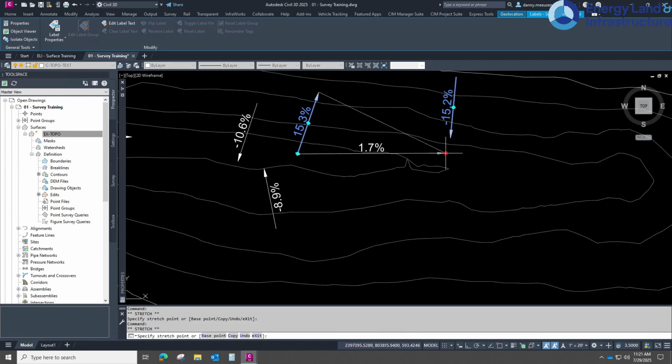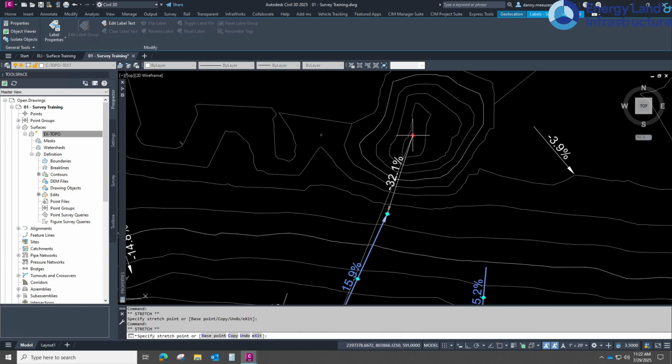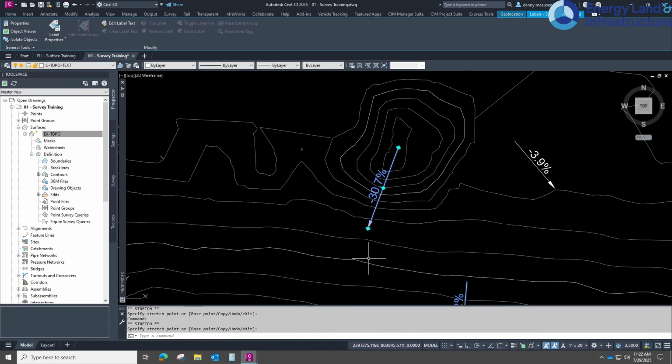So let's say you didn't want to see a negative slope showing the downward slope of the surface, and you wanted to say this is 15.9% going uphill. That's okay too. How about from the top of this little peak here down, it's going down at 30.7%.